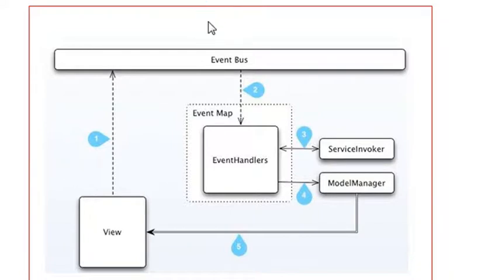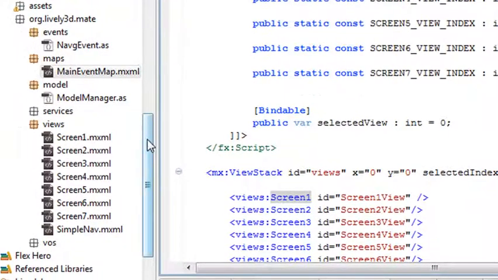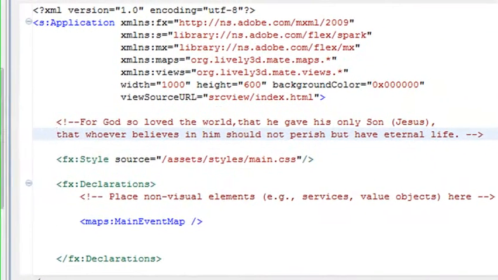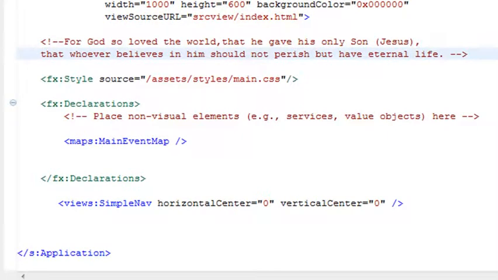So let's go to the main program and take a look at it. So I have Flash Builder open, and we're going to go to the main default package and click on Simple Nav. And you can see once everything is set out, you have to basically set your views in your main program. There's our views. And then you set the map event itself in the program as well. And notice that the map event is set inside of decoration tags. Now this is something that has changed between Flex 3 and Flex 4. This must go into the decoration tags, or you'll get an error. And so by setting them together, they know about each other. And as a result, you can actually run the program.